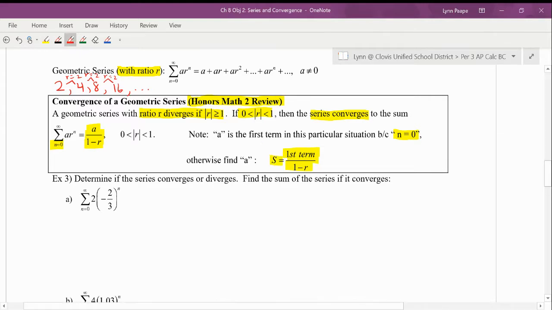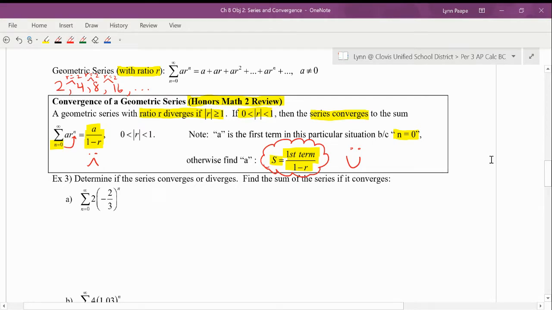So if I take a look here, if n were 0, r to the 0 would give me 1, and then a times 1 would just be a, and that's how we're getting that here. But if n were not 0, if it were 1, then it would be a times r to the first. And so what we need to think about when we're learning the formula for a geometric series is not so much to memorize this one, because that will not be on the AP test. We want to memorize this one because that's what will be on the AP test. So the value of the first term divided by 1 minus r.